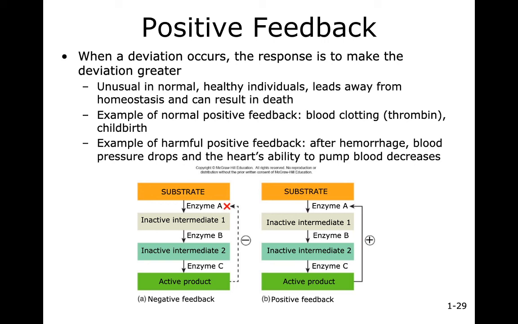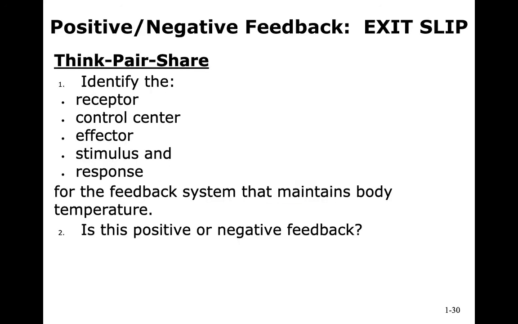Actually, I think the heart rate doesn't slow down; it speeds up. So the more you bleed, the more your blood pressure drops, the faster the heart beats to try to compensate for that, and then that causes more bleeding. So it amplifies the bleeding. So again, that's a bad positive feedback mechanism in your body.